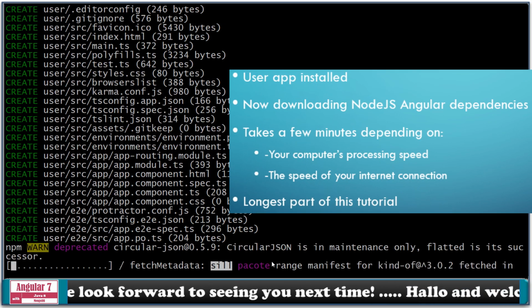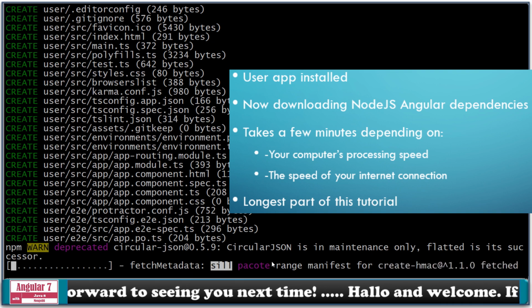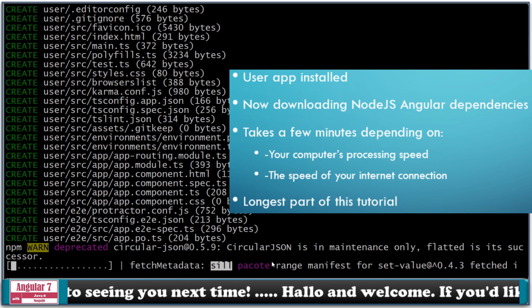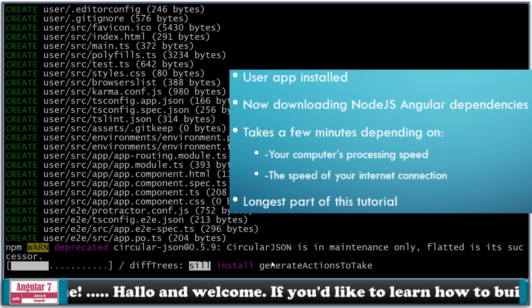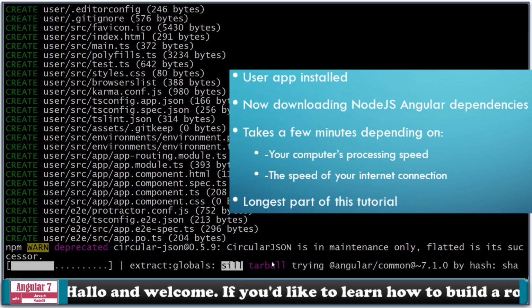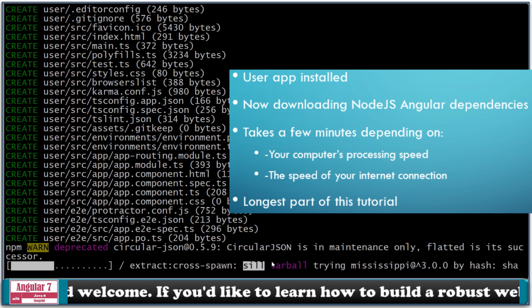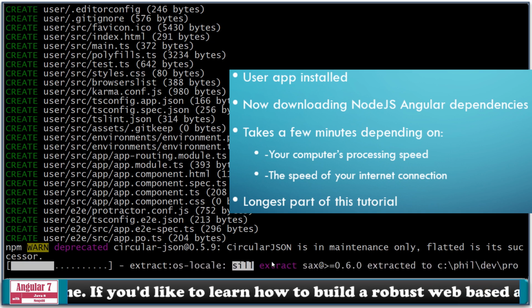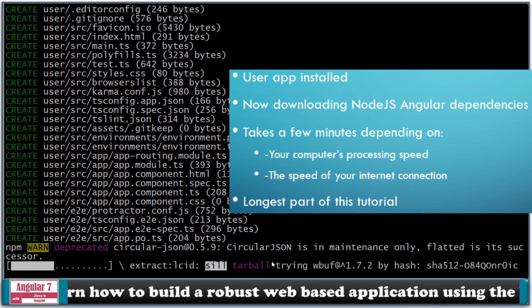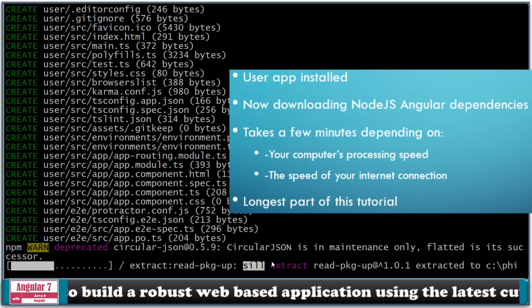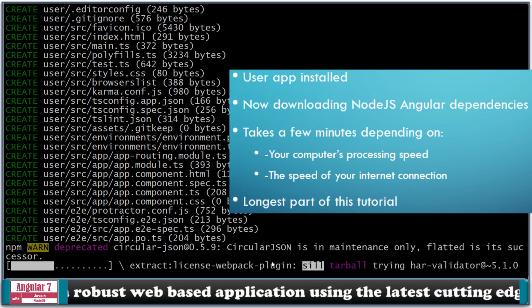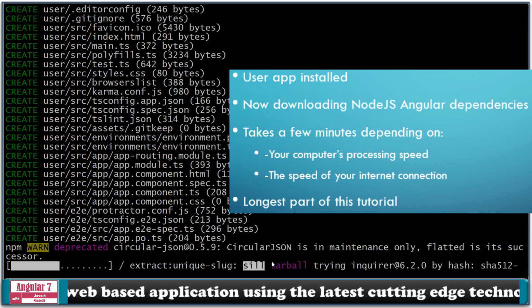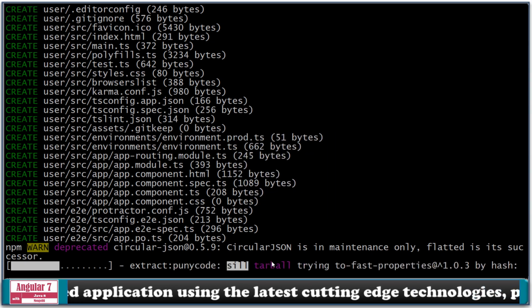This process is going to take about 5 minutes now to load up all the Node.js modules that Angular 7 needs. It depends on how fast your computer is or how fast your internet connection is, because you have to download tons of modules. They reside in a folder called node_modules. So it's a lot of them. It takes a long time. Your computer may take longer or shorter depending on how fast yours is.